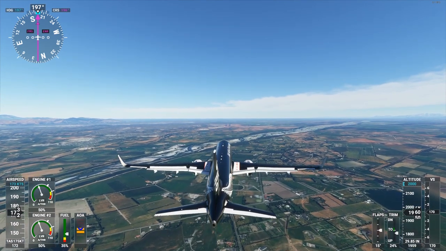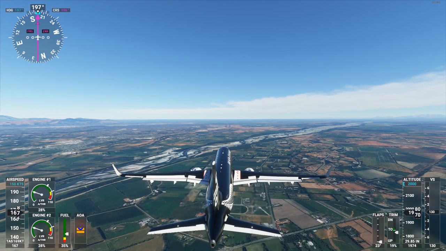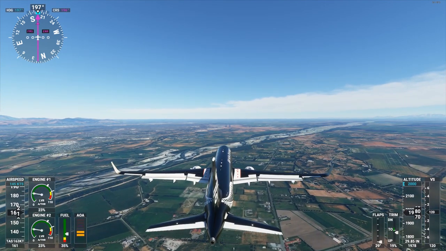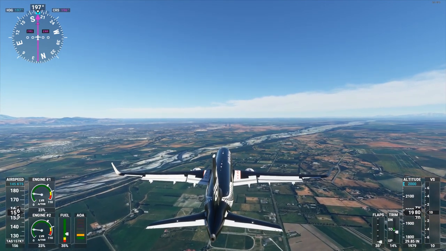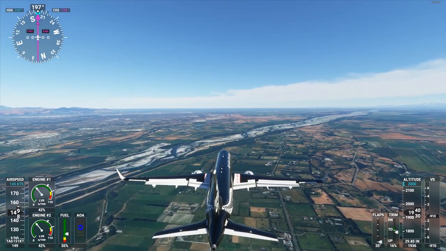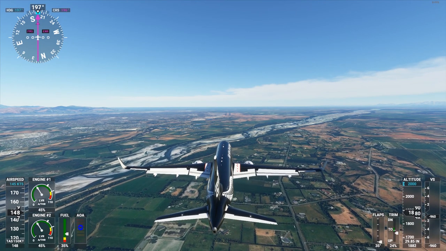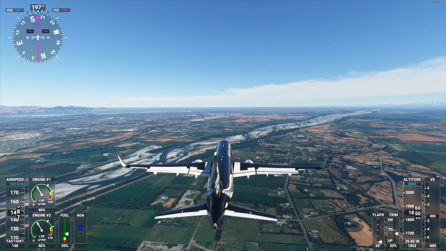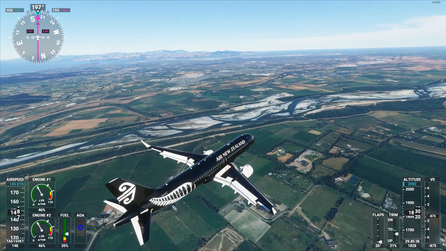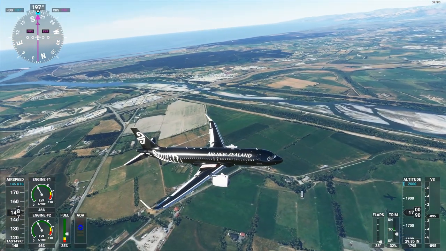Right, I'm going to increase the flaps a bit more. A localizer is intersected. Oof, that felt like quite a drop then. Looked like it. Check out that river. That's really cool. And my frame rate's gone. Game's frozen. There we go.